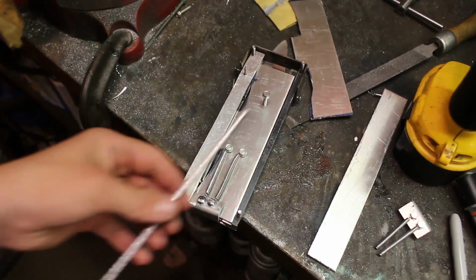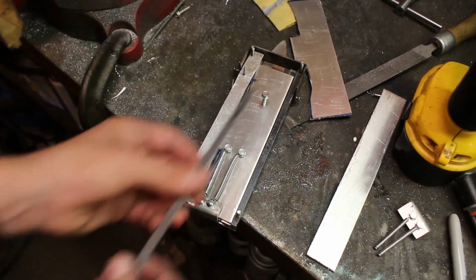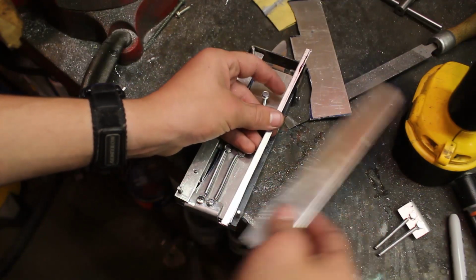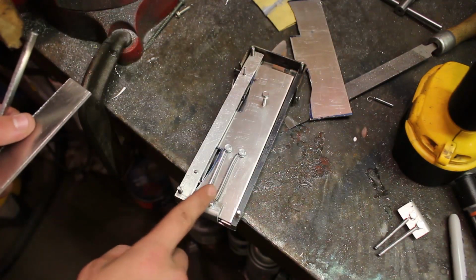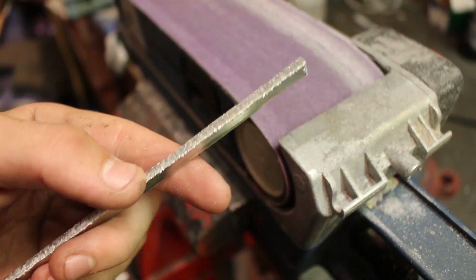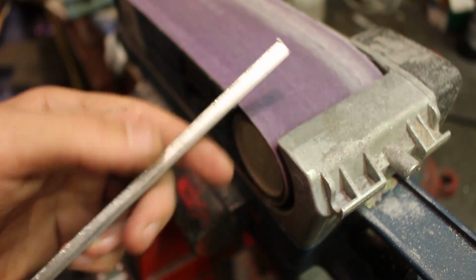I've also made a spacer out of aluminum, the same thickness as the part that assists the blade, so that when this screws on here, and then this layer goes on top, it can actually go over the top of this piece, right here. After I've cut these out with the bandsaw, there's a little bit of a burred edge right here, so I'm going to be taking that off with the belt sander.